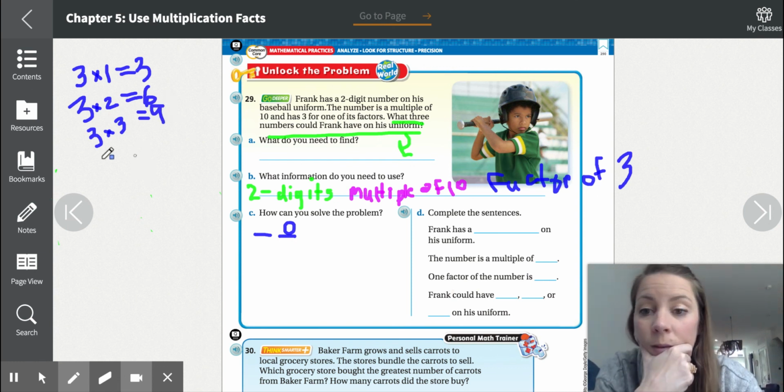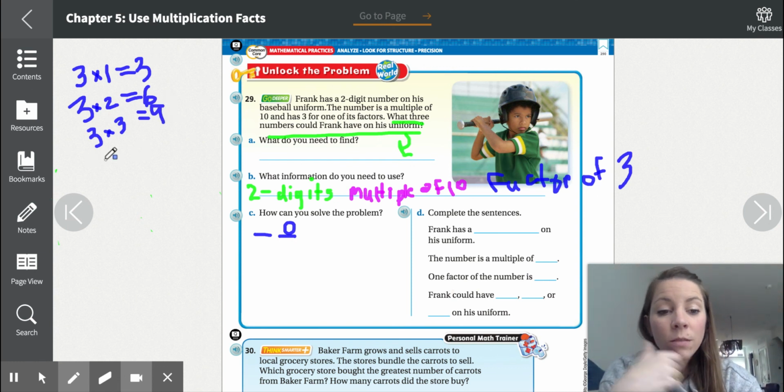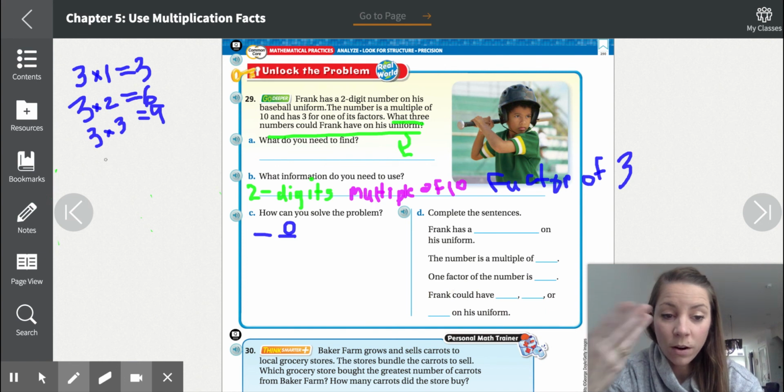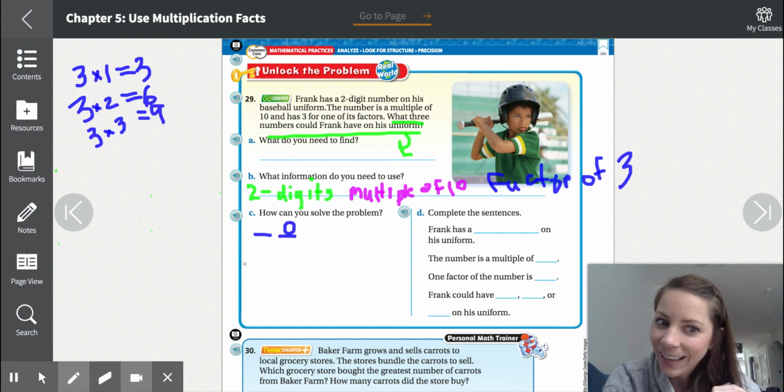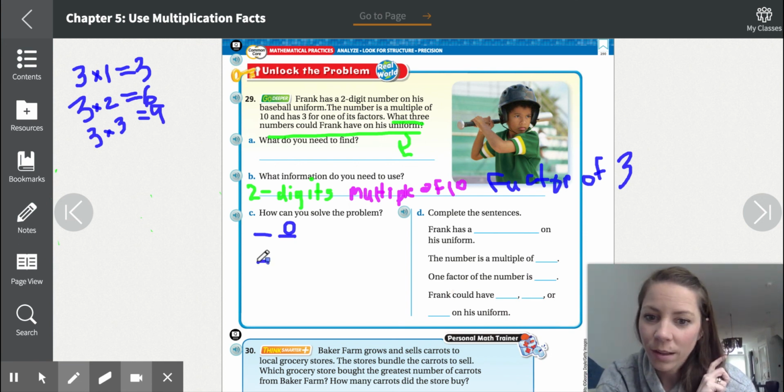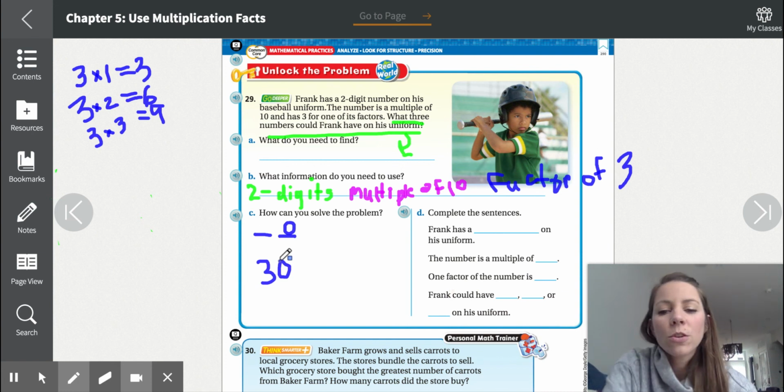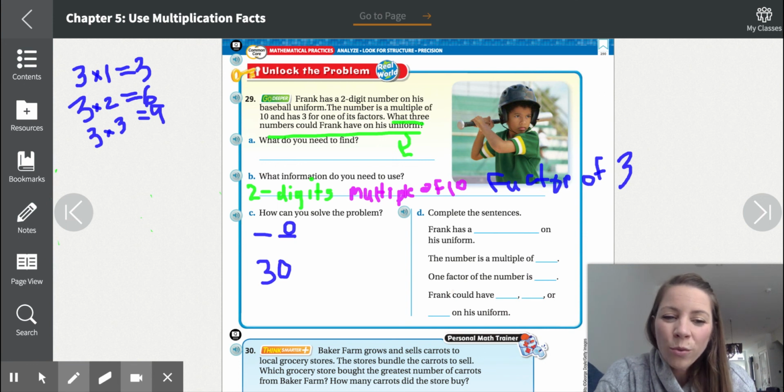Okay. You can maybe do some shortcuts now. Some of you might be already thinking of a number that you could use 3 and it gets you another number that ends with a 0. Like some of you already figured out one of them in your mind, probably. Like I already figured out 3 times 10 equals 30. So I already figured that one out. But I want to make sure that I go through because even though I found one, I'm supposed to find 3 numbers. So I want to go through all of the possible options so I don't leave any possible answers out, even though I was able to figure out one of them in my mind.